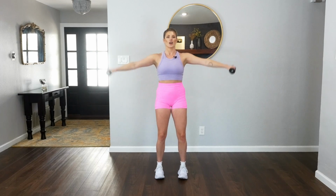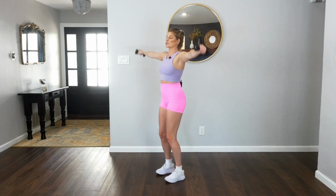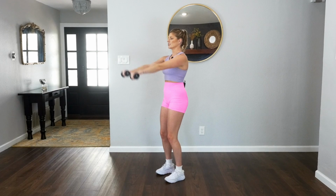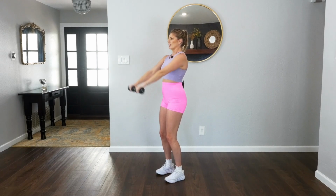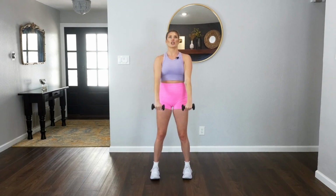4 more to the side. 3, 2. Now come straight to the front. Palms down. Close that rib cage. Exhale. We have 4. 3, I'm gonna change it up a little bit here.